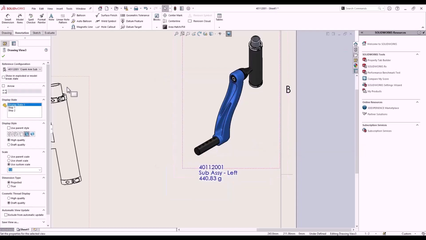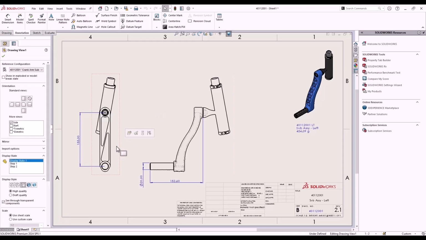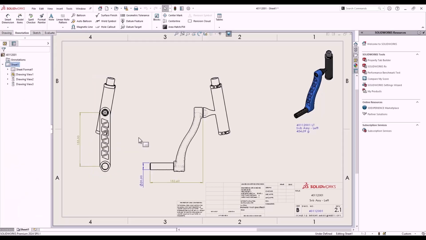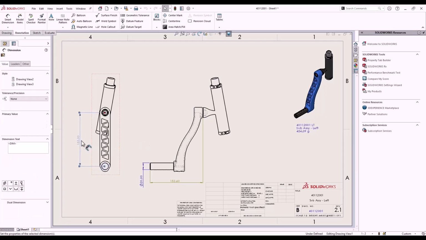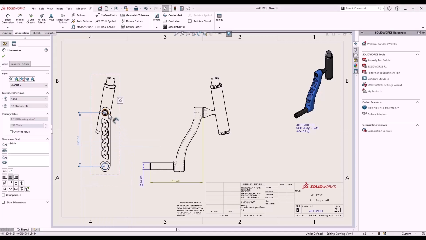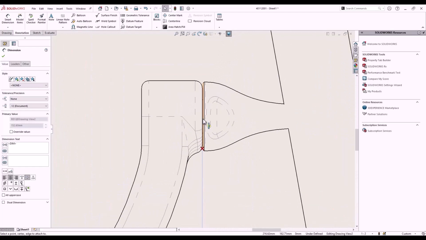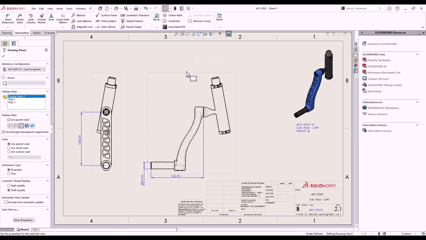As you'd expect, when I switch the model configuration for this drawing view, the custom property information updates seamlessly. But changing the model configuration on these views causes a few of my reference dimensions to go dangling. Now you can simply right-click on any dangling drawing dimension and choose Reattach. The red X indicates an entity is missing, so now you just pick a new reference. Now my drawing is complete with a minimum amount of rework.